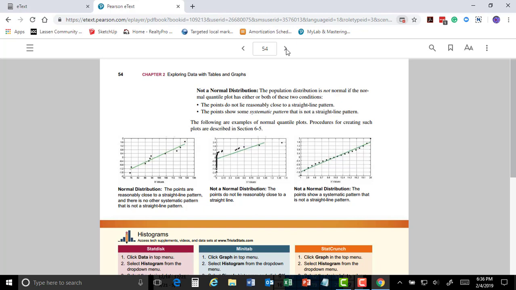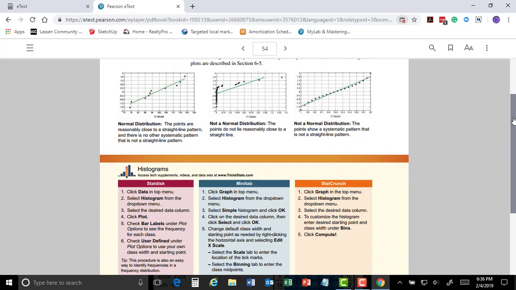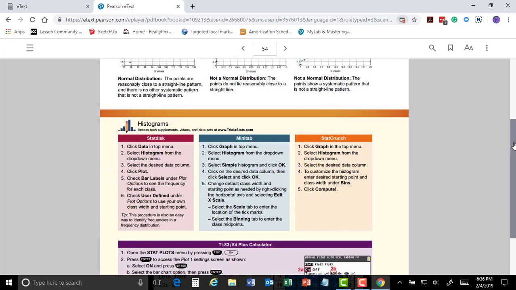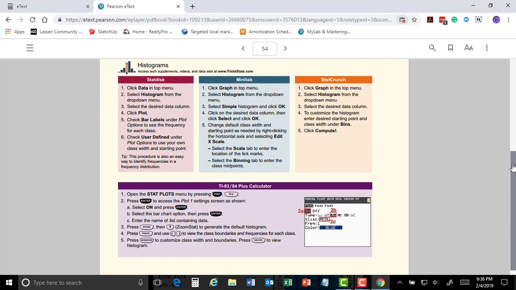And here's how to solve it. I mean, here's the problems. We have software. You also have, if you're going to do it by hand, this is how you do it with a Texas Instruments calculator. Then the StatDisk, we're not using it. Minitab is very popular. Right now we're using this, so it tells us how. I think I showed you how to do a histogram. We'll do another one. Okay? We're starting to get rolling now.